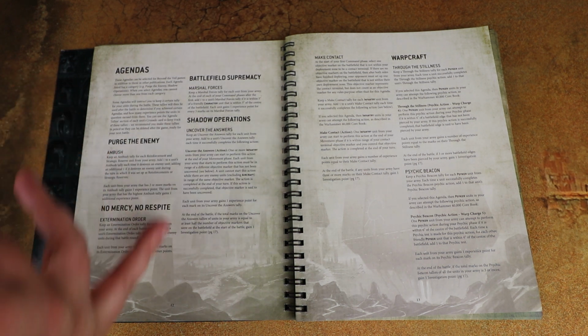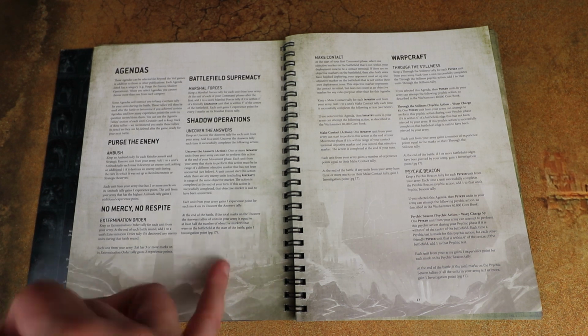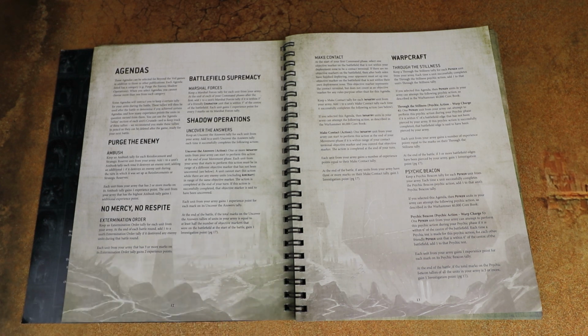So Uncover the Answers is similar to some of the other action-based agendas we've seen in the past, but there's a chance of you getting investigation points, which we'll look at in a little bit.